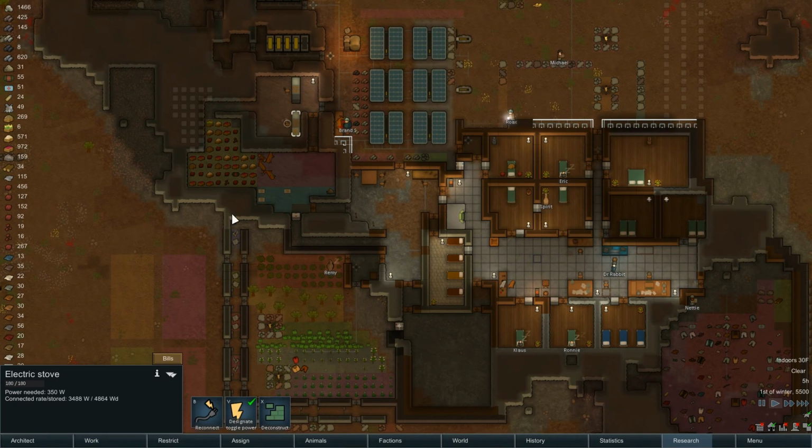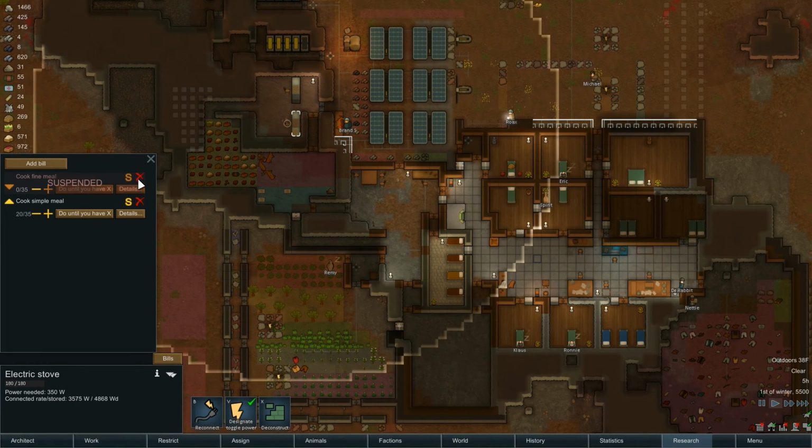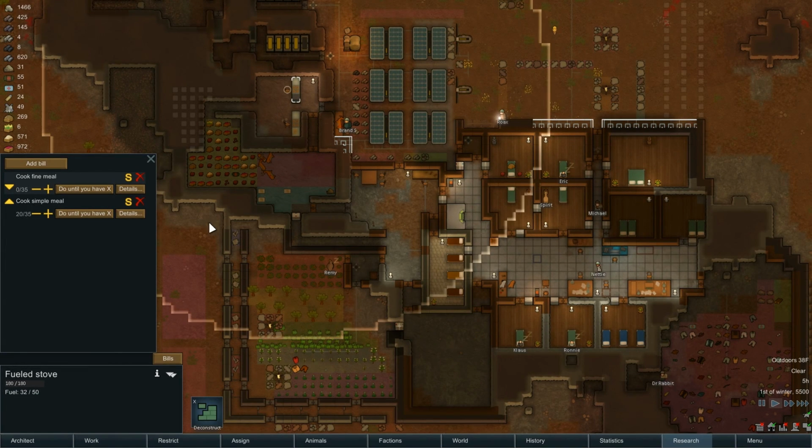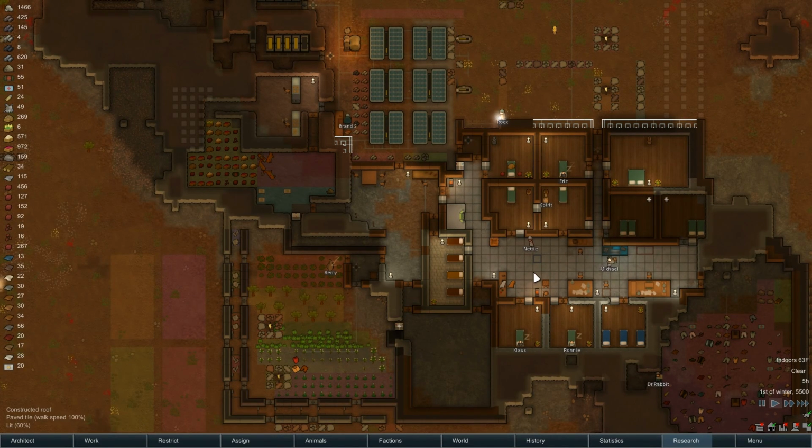In fact, let's get those fine meals set again. Unsuspend. There we go. So fine and then simple. Fine and then simple. Good. So we're going to go back to fine meals, which boosts them. It does them better to have a better quality meal. So I was working on hauling.